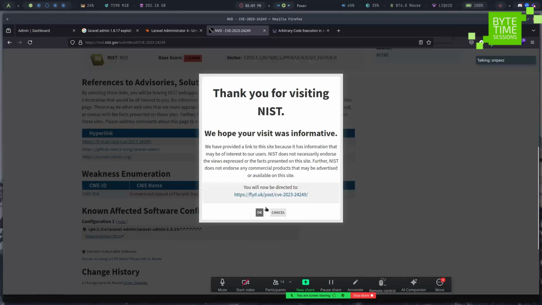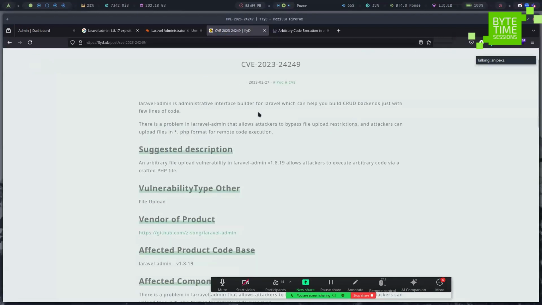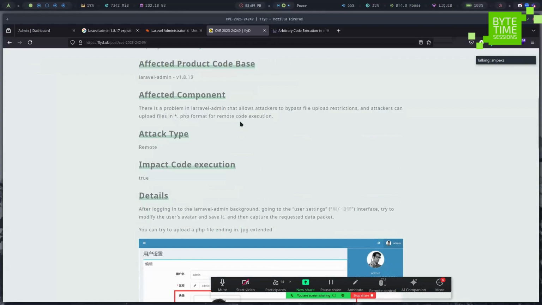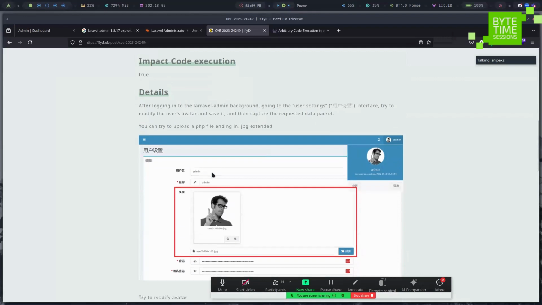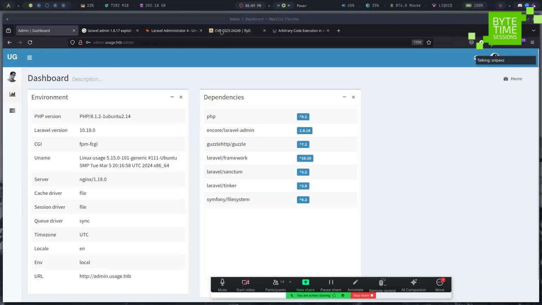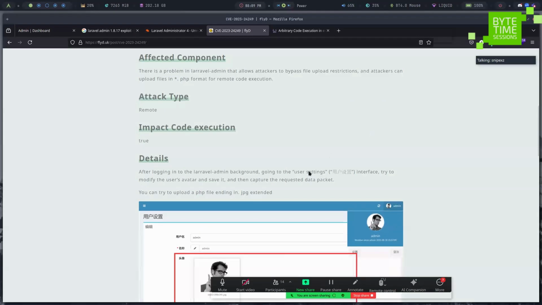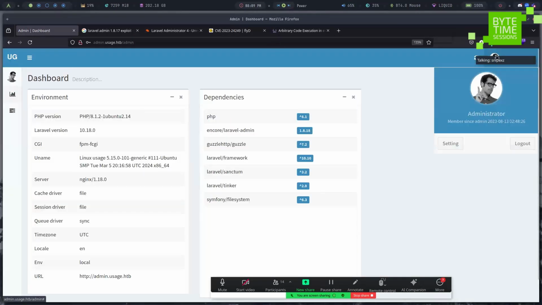So we click, and now this particular article shows you every step to take to exploit that vulnerability, right? You can see here, this is the same interface we have here, right? Now, to exploit this, we're just going to go straight. But if you read the article, it tells you the exploit is in the file upload vulnerability, right? Over here.